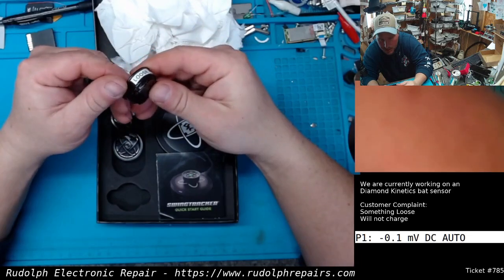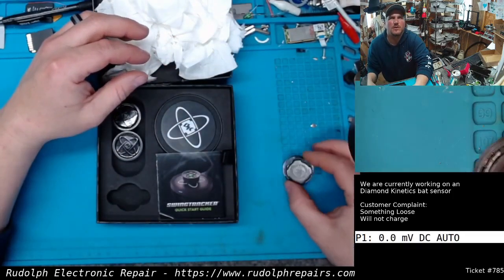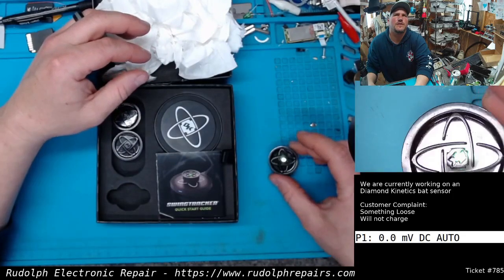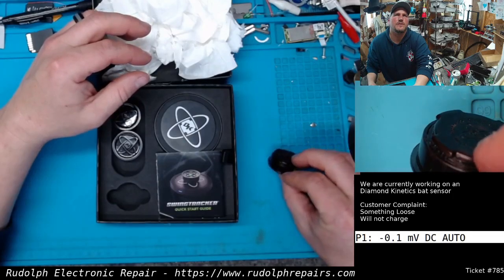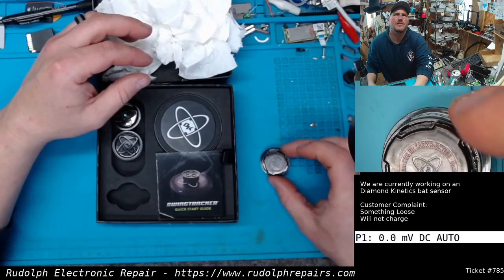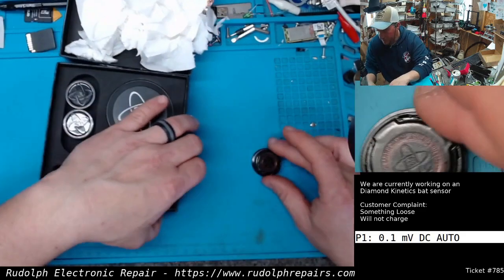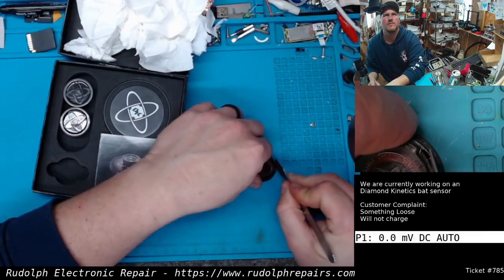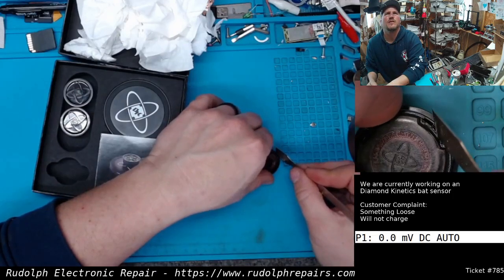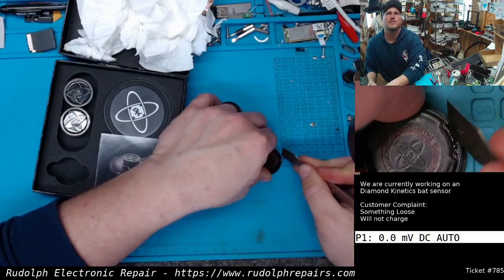Looks like it's completely sealed, molded. See that? Yeah, it's all sealed. I think. Look at that bottom side. Looks like that's where it comes apart right there. Looks like the customer tried peeling this back.